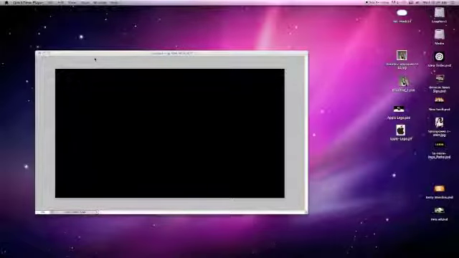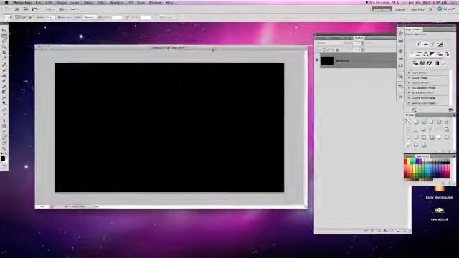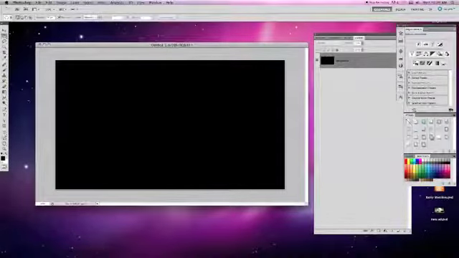But I'm going to make up for that now because I saw this on the side of a van or something very similar to this, and I thought, well, that would make an interesting tutorial. So let's get cracking. I got a Photoshop document here that is 1920 by 1080, and for those of you who don't know, that's standard DVC Pro high definition television ratio, and I'm at 72 dots per inch.